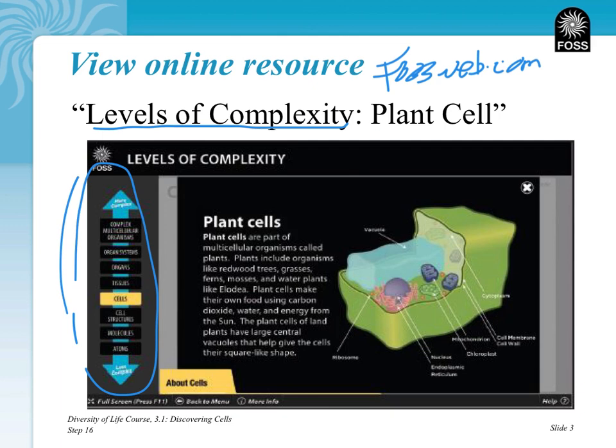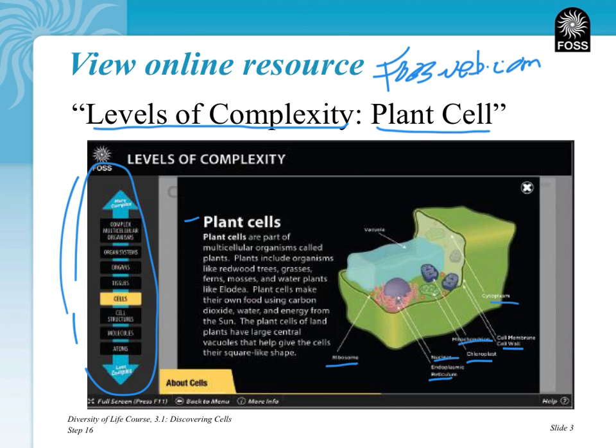You're going to want to find the plant cell for each of these. As we mentioned before, this is what you're going to be using to find all of these other different structures for plant cells. So what you'll want to do is get to this point, and to help you, each one of these things listed here is a different cell structure that is inside of a plant cell.